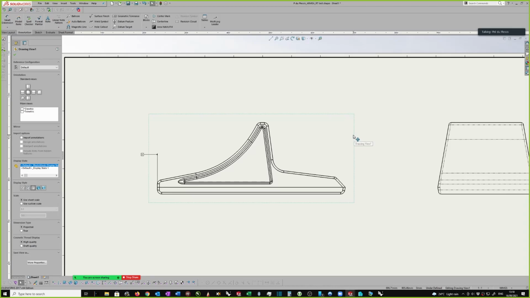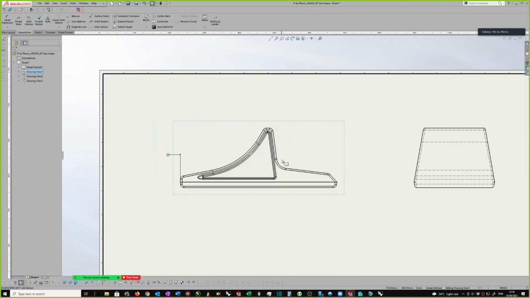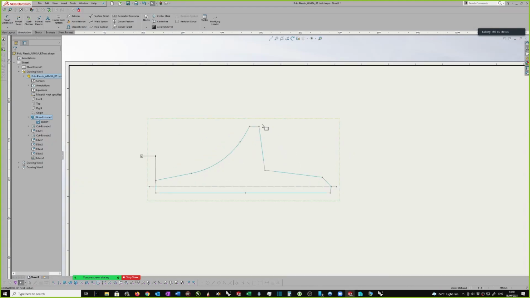This is something I've shown twice now, but I'll show you again because it's a neat way of checking to see what you're doing. So if I just select this view just to see what the view is, drawing view 1. I now want to see what this feature actually looks like in my feature tree and only dimension that feature in, say, this view. So go to drawing view 1, open it up, get to the feature that you're dimensioning, which in this case is this first one, boss extrude. Get to the sketch and right click and say show the sketch. Okay, and just to show you what we're doing, I'm going to right click on boss feature and I'm going to hide the feature. So this is what I'm dimensioning.